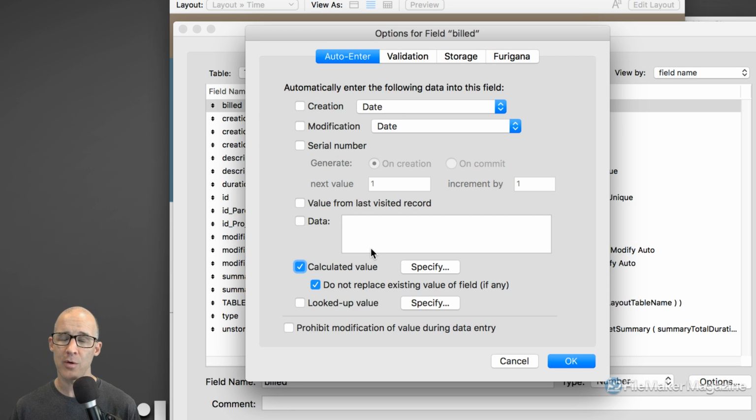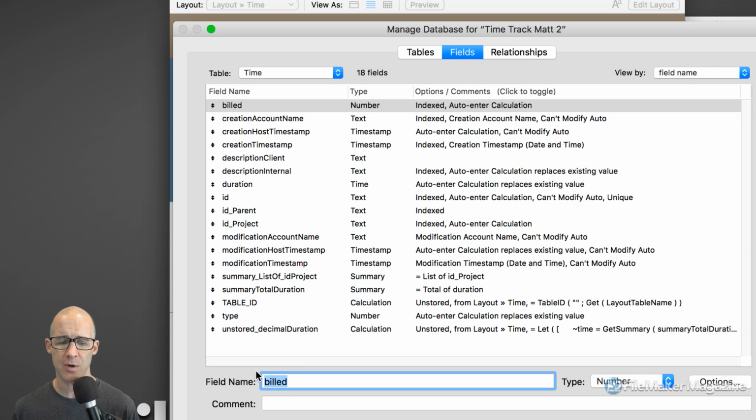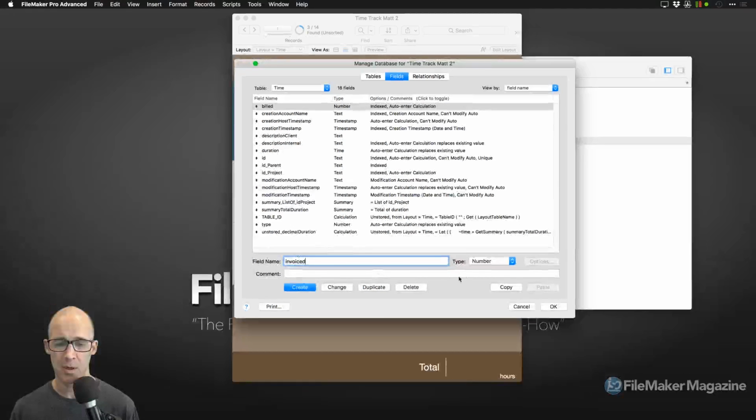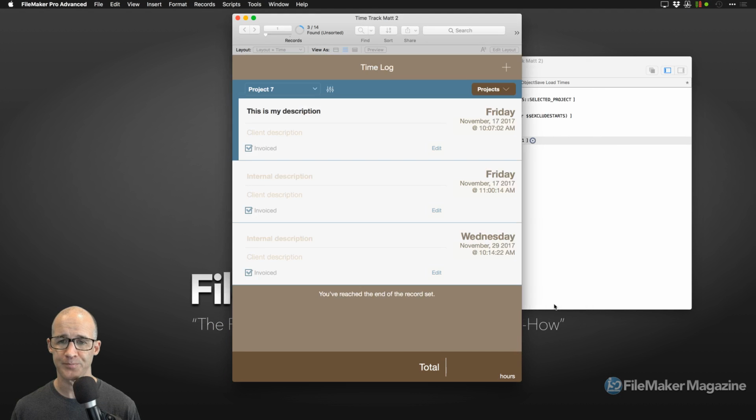So now I would know that I could search for 0 and not have to put that omit step. And we will leave that checked because we don't want that to automatically be entered once the user has checked this value. And I'm going to take the opportunity to rename this too. Here in this one, you should do the same. Invoiced, and we'll change that right there.